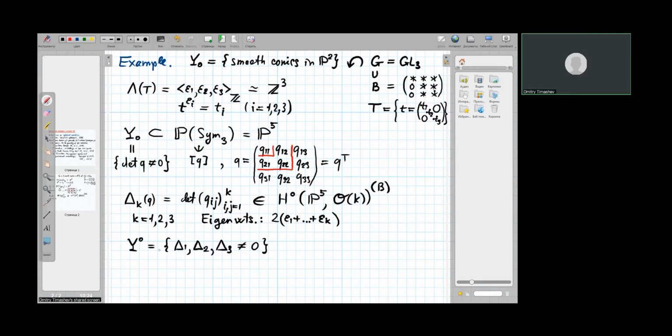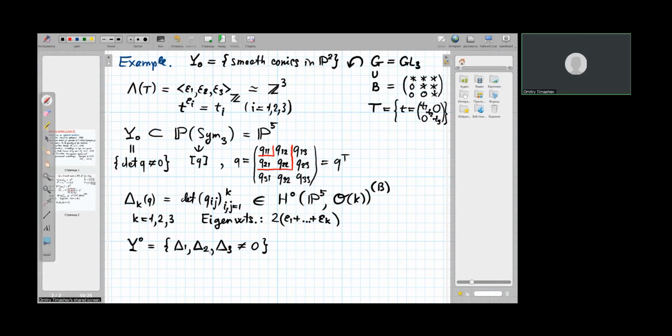So it follows from the Gram-Schmidt orthogonalization process that if you have a quadratic form given by such a matrix with non-vanishing leading principal minors, then it can be put into the standard form. It can be transformed to the identity matrix by an upper triangular change of variables. By the way, I see that I made a typo here, so here it should be 0, of course. I consider upper triangular matrices. So this gives us an open B orbit.